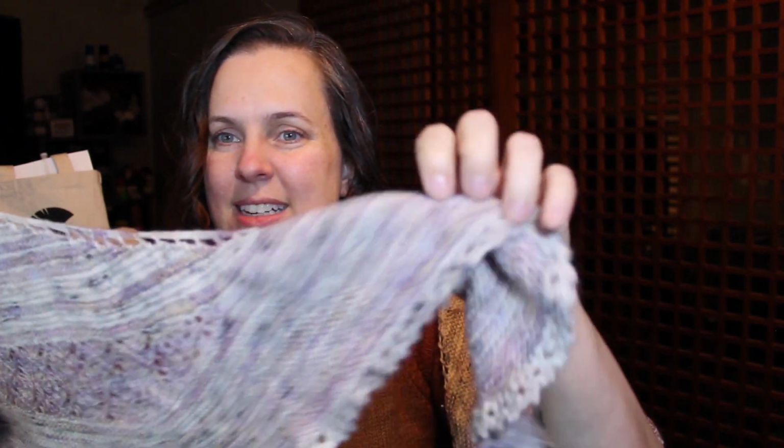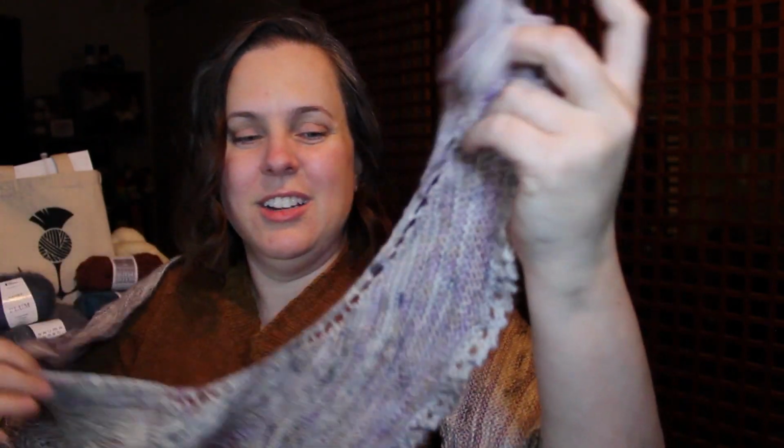Let me see here. Okay, I've got a cropped sweater on, which is kind of fooling the eye a little bit here, but it is not the biggest shawl that I own. And of course, most of it is tapered thinner, thinner, thinner, thinner. So to me, it comes off a little bit more like a scarf than a shawl. I did have to rework this bottom edge a few times.